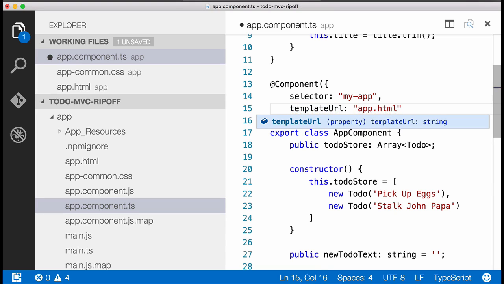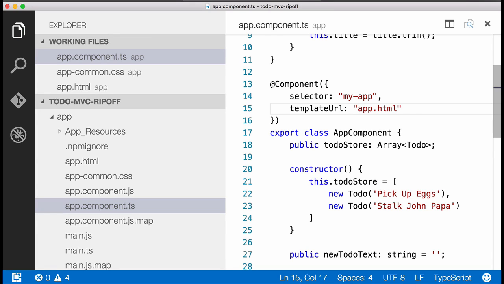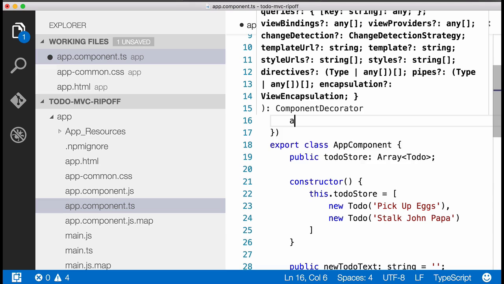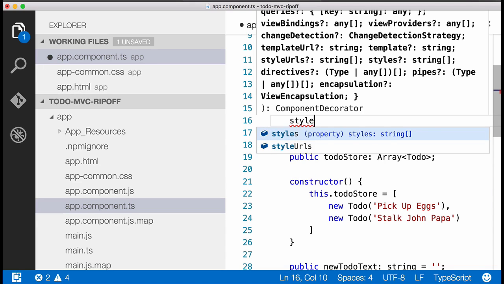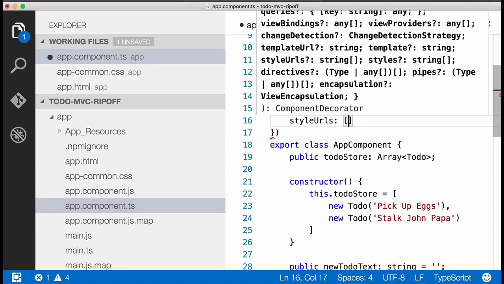Yep. So we're basically, and this works in Angular 2 as well, right? Your templates get wordy, you want them out of your code file, so you put them in a separate file, you bring them in. And then if we want to bring in a style file, we can say styleUrls. So you should be noticing at this point that a lot of this is starting to feel very familiar, right? Yep. If you wanted to include a style sheet, this is how you would do it in Angular 2. This is how you do it in NativeScript. And we called ours app-common.css. Yep, app-common.css.